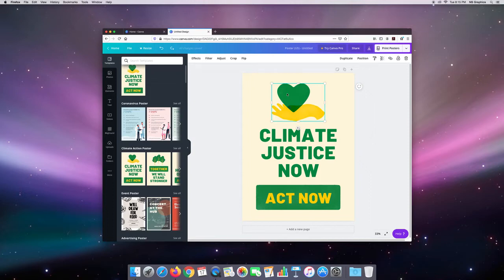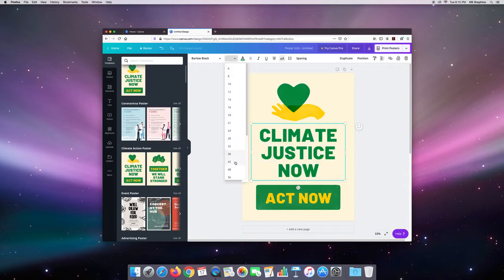So this is a graphic that's being used here. It looks like it's a vector image. We also have the live text here, which means I can double click inside the text and I get that cursor, which means now I can go in and select all, and now the text is editable.